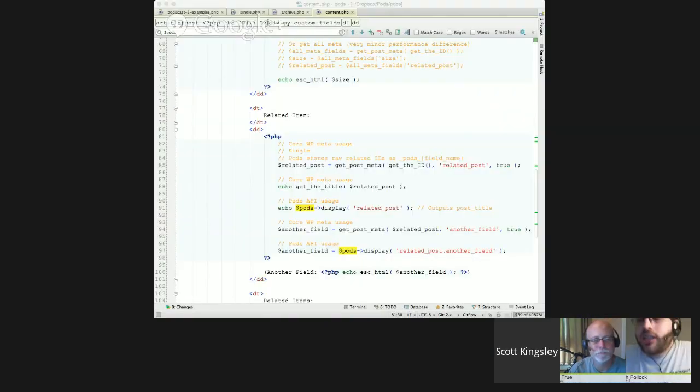Let's keep in mind that there are now 2 different concepts of taxonomies, and I think this is one of the trickiest things. Again, Pods' power is that in WordPress, you can associate a taxonomy with one or more post types. By default, categories exist as a taxonomy, and it is associated with posts. If you want, you can associate it with pages or with custom post types. You can have a custom taxonomy that's associated with one or more post types. That's how WordPress works. And in the Pods UI, for your post types, you see a checkbox for every single taxonomy that exists.